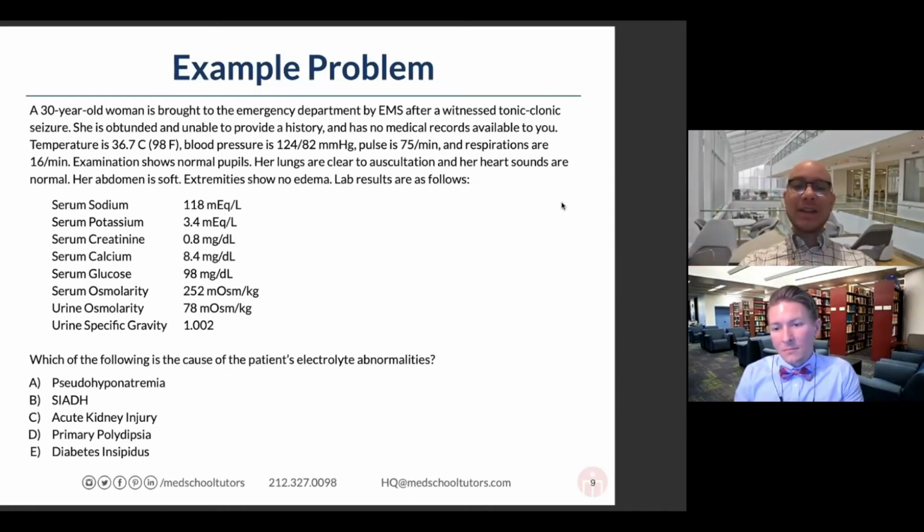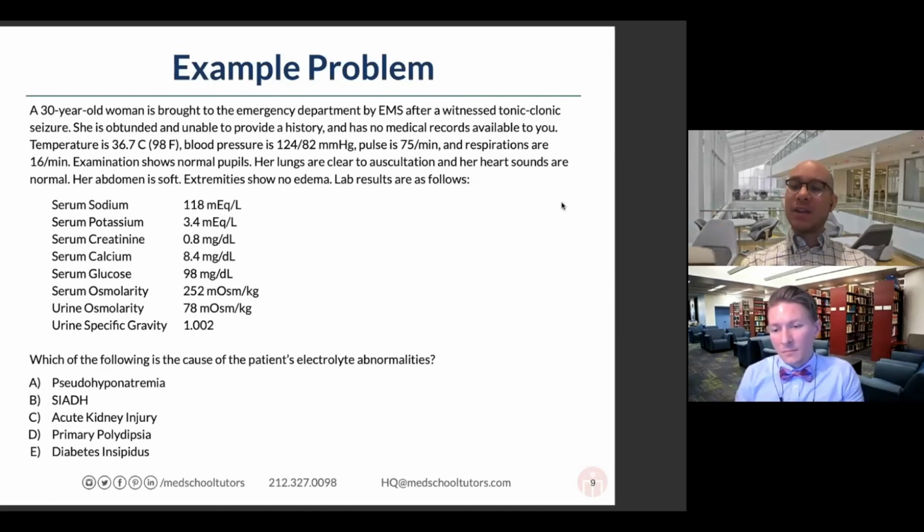And the next line down shows us that the urine osmolarity is 78. Remember the range, 50 to about 1,200. So the kidneys, bless their heart, are working their tails off to excrete as much dilute urine as they possibly can. So the kidneys are trying to fix this tonicity issue, right? And that's also borne out by the urine-specific gravity. It's actually quite low, further proof that the kidneys are generating a very dilute urine.